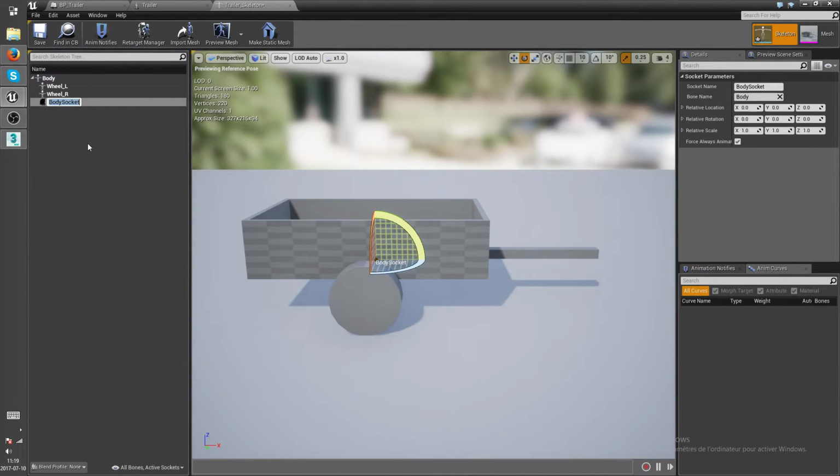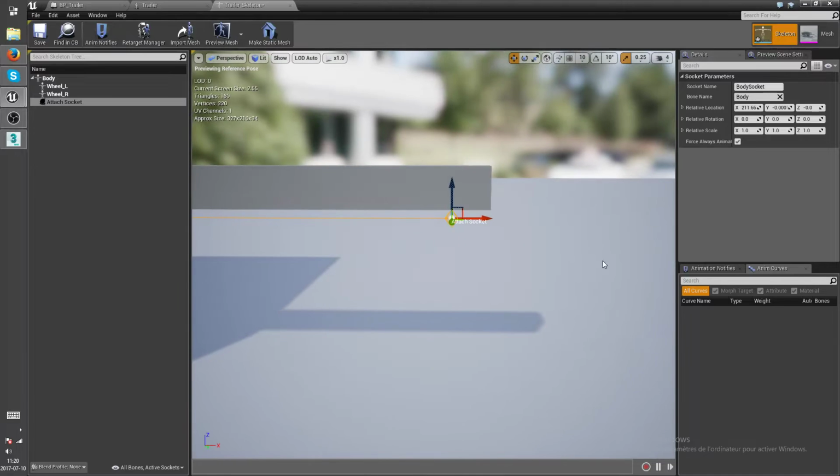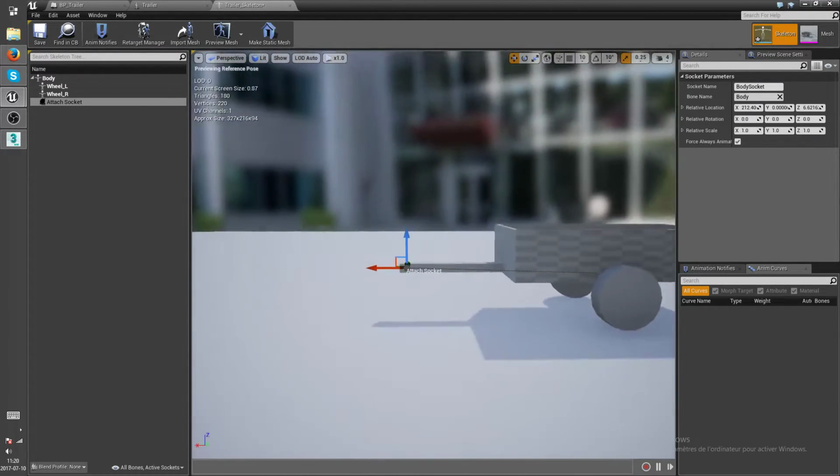Add socket, that'll be attach socket. And yep. So that is the place where it's going to attach on the vehicle.